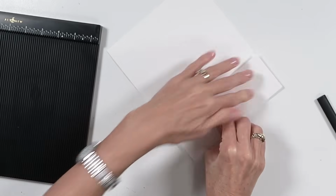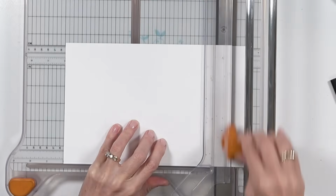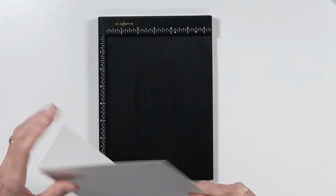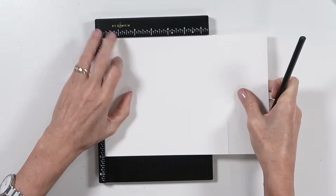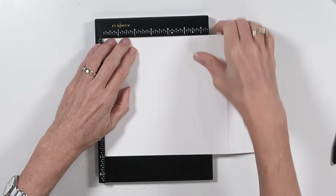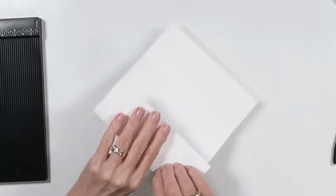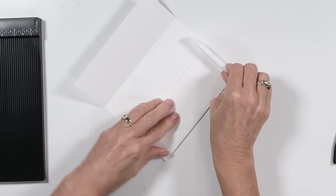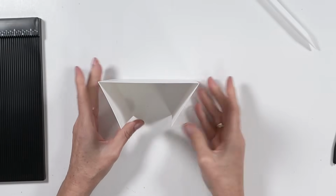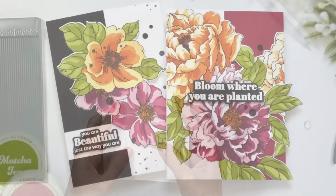I forgot to cut mine at 10 inches first, so I had to come back and do that. Otherwise it wasn't going to meet in the middle. And because I'm using such thick cardstock, when I'm doing my score lines, ideally I should be folding away from the valley. It gives you a crisper fold and you're less likely to crack the cardstock. But this is not essential. Typically the cardstock can be very forgiving. And you can see why this is called a gatefold. It looks like two gates closing together.